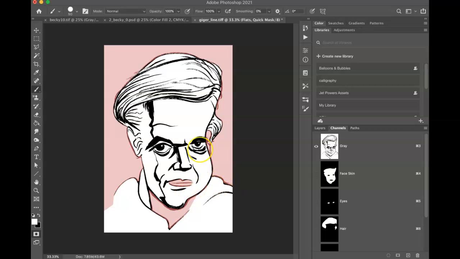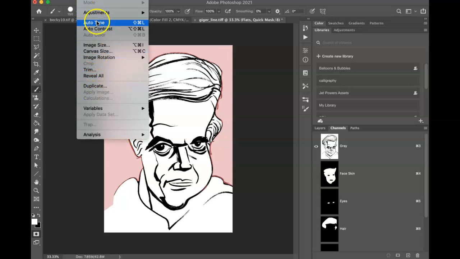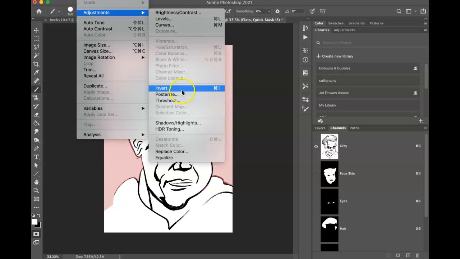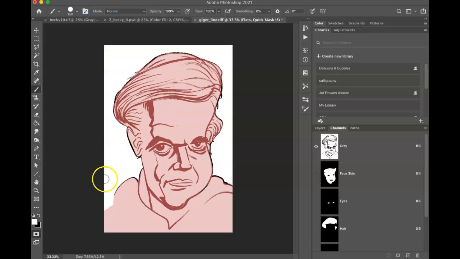Back to my brush. Let's just say I want the background just to be the background. So I'll do this. I was thinking it might be fun to have the background color match his lips. Something creepy. I do a lot of really creepy artwork. Right? So this one, I'm going to invert the colors. Image, adjustments, invert. And now I have the background captured as a selection.